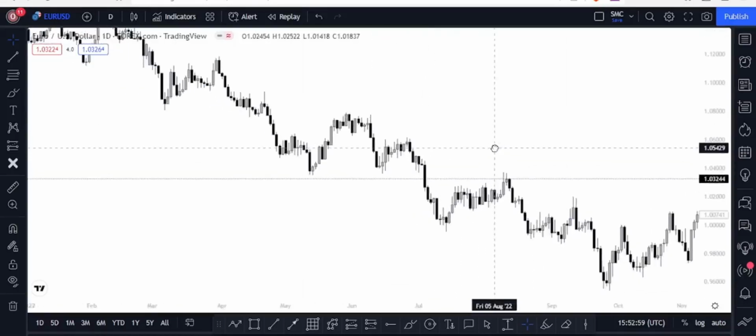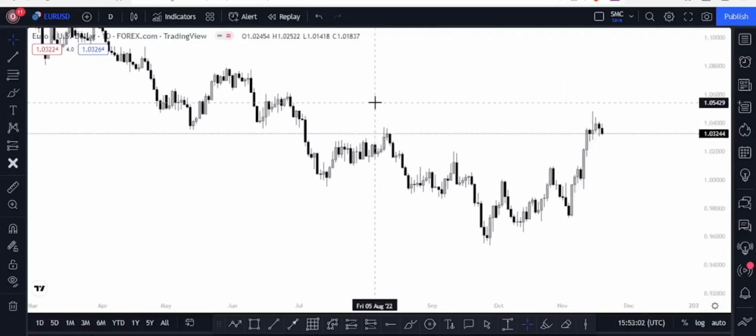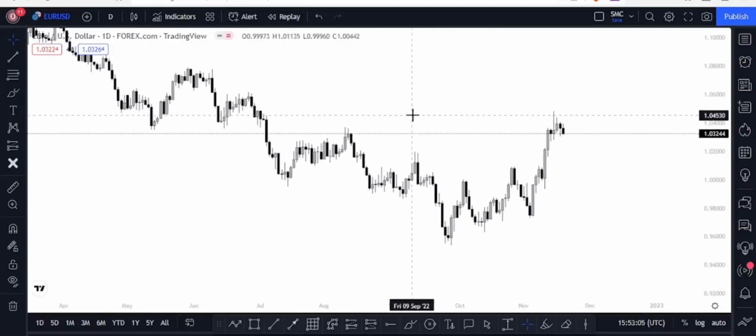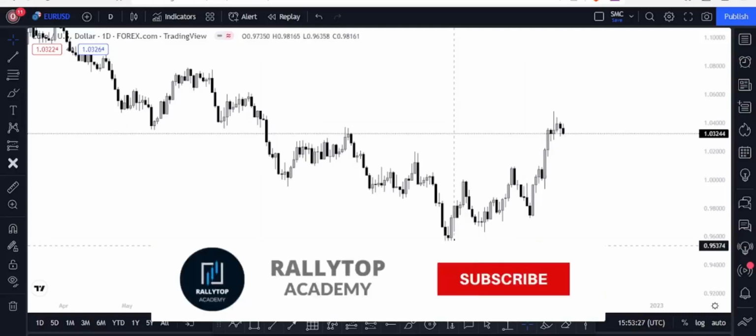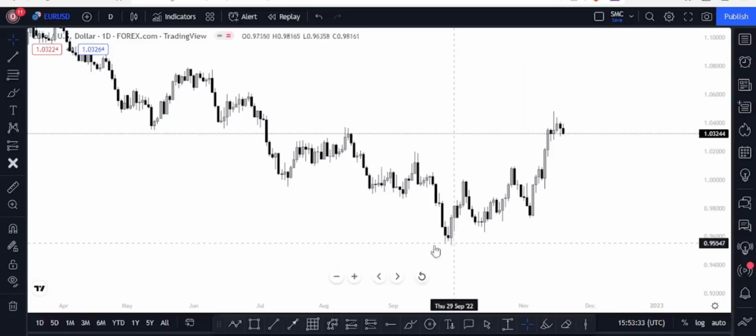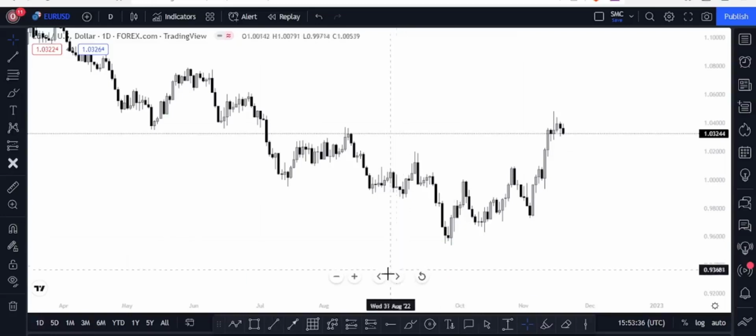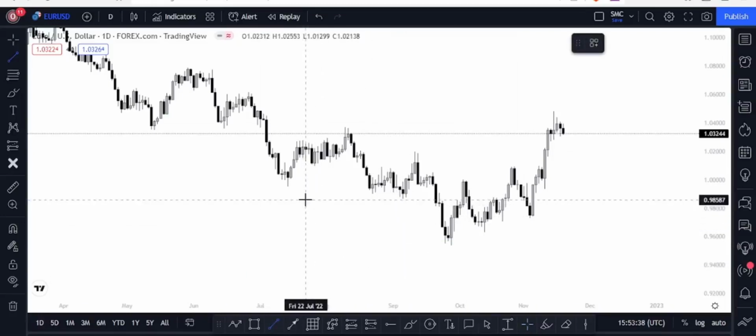Now as you can see, euro dollar has been pretty much bearish, and as of September this year it printed this low, and then thereafter it started rising up, apparently trying to retrace, to go and mitigate one form of POI before continuing the downtrend. We have no reason just yet wanting to buy the euro dollar, and I want us to see some structure points on euro dollar that we can look at.